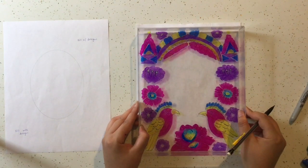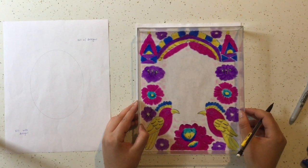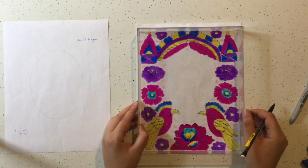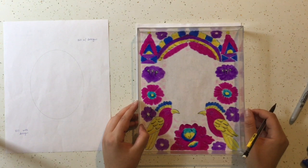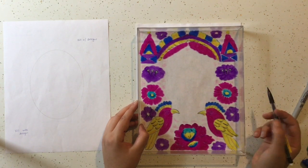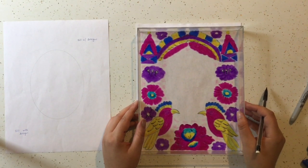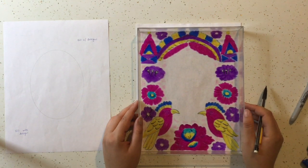Take your time with this self-portrait part and do your best work. I also wanted to mention that Frida not only painted herself a lot — she also painted her friends and family. So if you feel like it, you could do a portrait of someone else, and that would be cool too. I got to thinking about that because I have a friend who's a big Frida Kahlo fan and her birthday's coming up, so I might do a portrait of her. If you want to do this as a gift or a tribute to someone, that could be really neat.